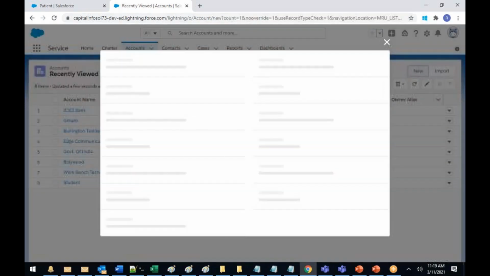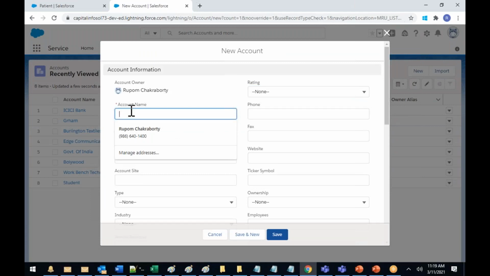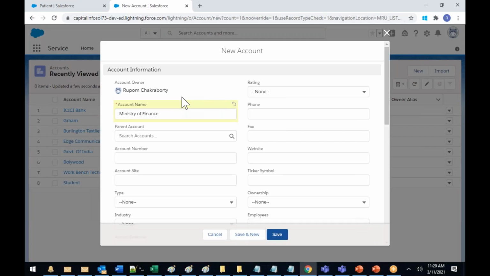I create one more new account, Ministry of Finance. Whom is this ministry reporting to? It is in the same table. Connecting the data of one table to the same table is called hierarchy.